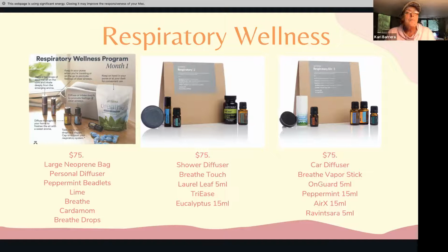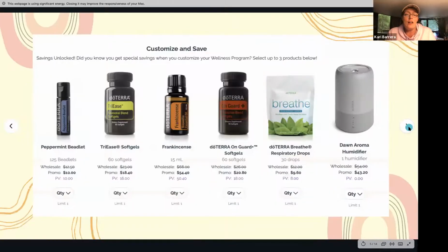It's just incredible. But what Diana mentioned was something that honestly, this is where it goes from, okay, this is fun, I get this too. This is literally the best way to buy stuff. Okay, check out the add-ons that you can do to get that discount that Diana was talking about. So this is what it is. Each month, you can add up to 3 of these to your wellness kit.